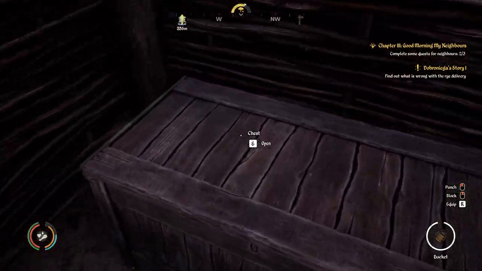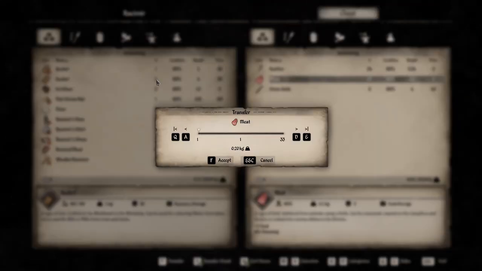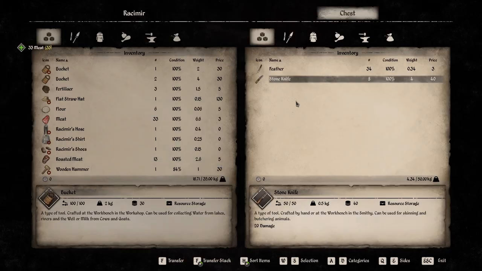So okay, there is quite a bit of meat that we should probably process. We might be able to start selling some.